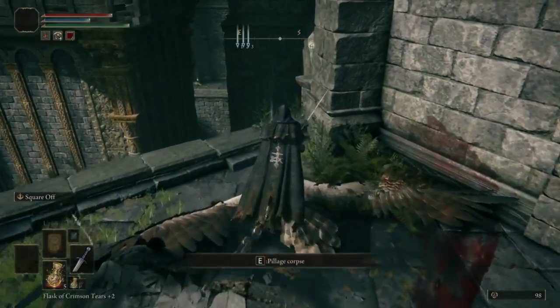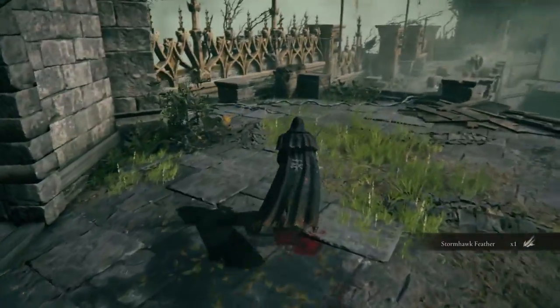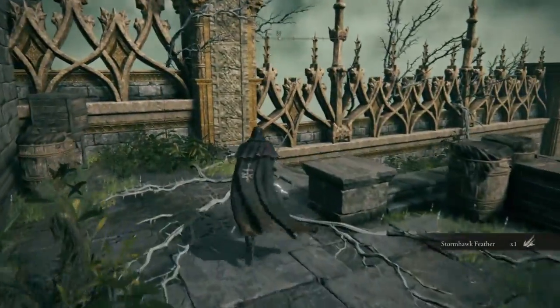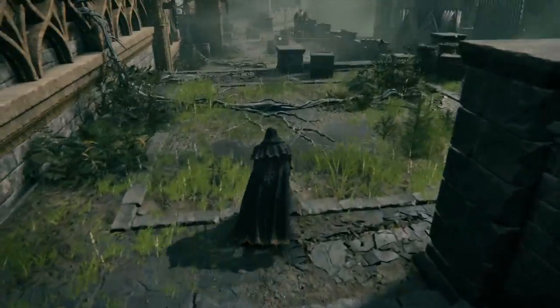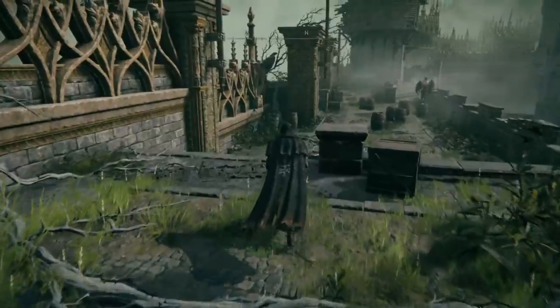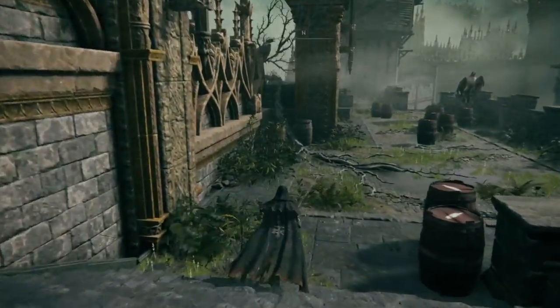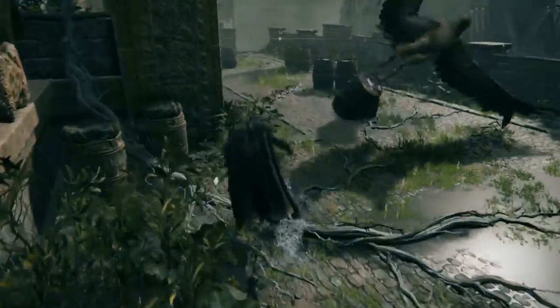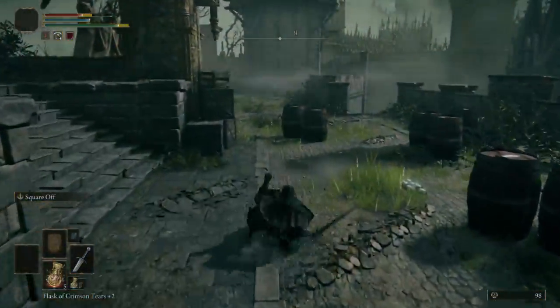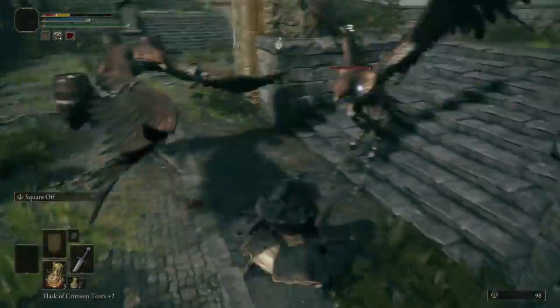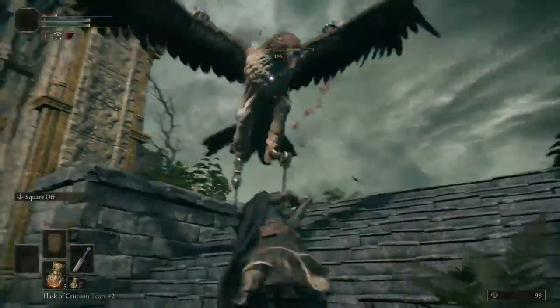Okay, if I need to fight all these birds, I don't know if it's possible for me to get to the next checkpoint then. Oh, there's 2 birds, I'm dead.